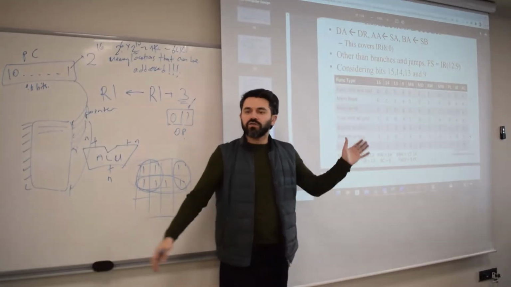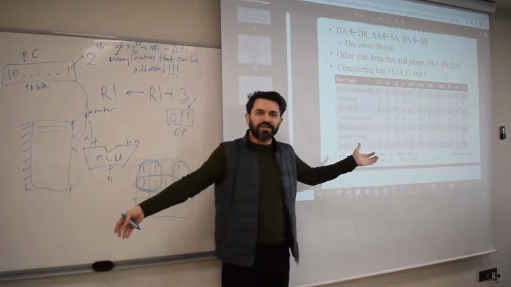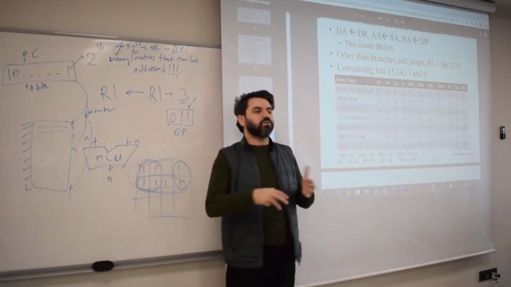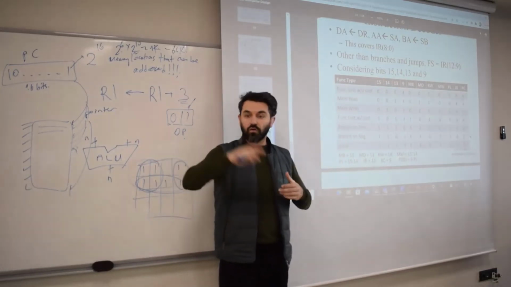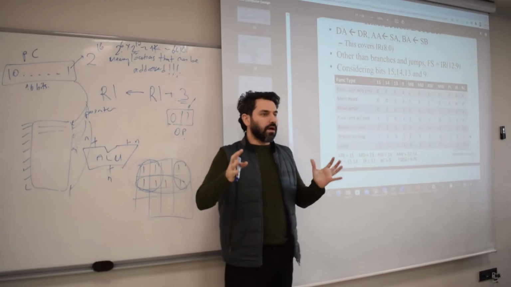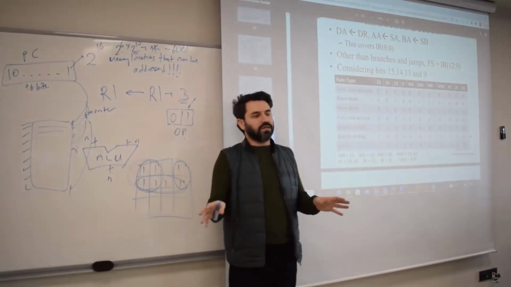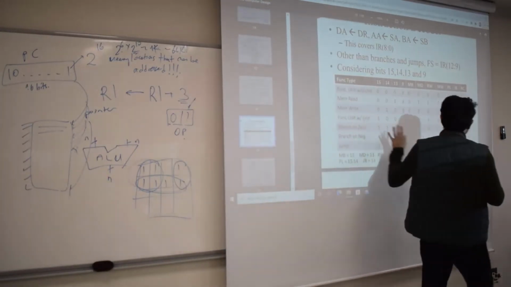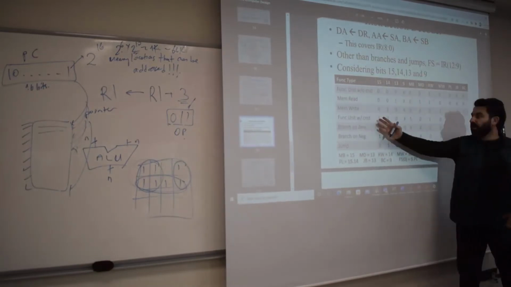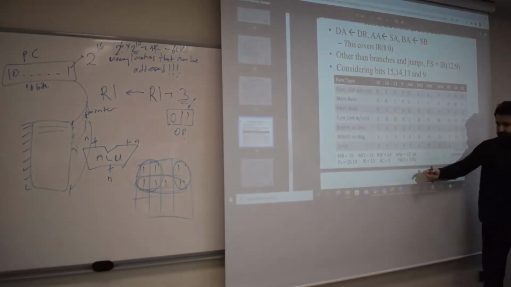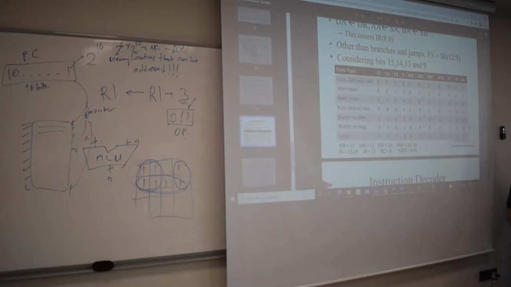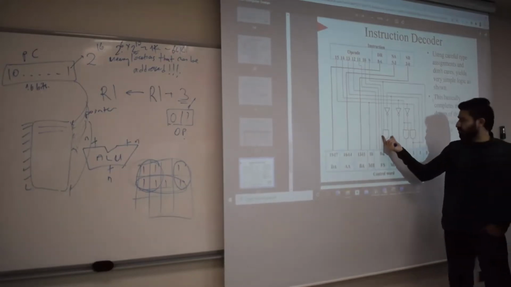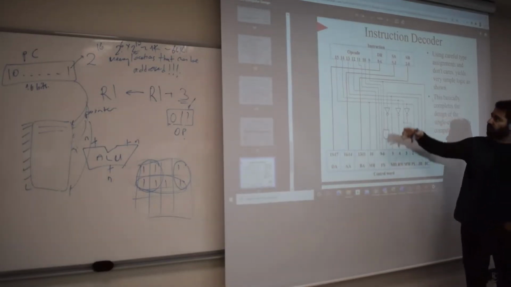But if you've got like 100 inputs and hundreds of outputs, then the standard approach would not work, okay? Because the number of possibilities will be humongous. It grows exponentially, and a classical computer cannot deal with that much computation load. Therefore, you think about the class of instructions and then draw something like this, okay? And it turns out that the Boolean expressions are easy, and this is your final circuit. The final circuit, the instruction decoder, is basically using 3 AND gates and 3 NOT gates. The rest of them are just wires.